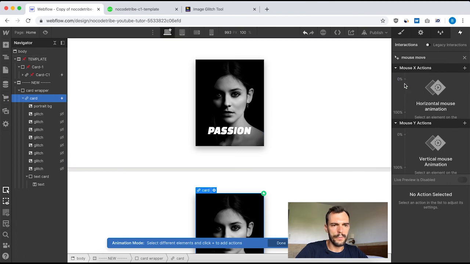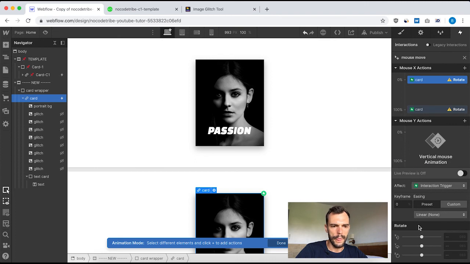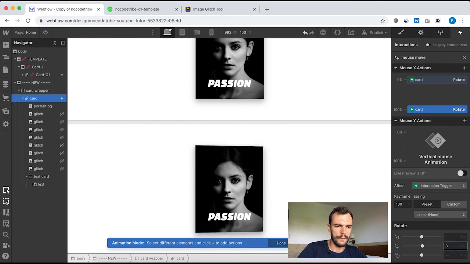So on 0%, I want to rotate on the Y-axis here -8 degrees. If I go to the bottom here, I can see my card is rotating on the Y-axis, the vertical axis. And on 100%, I want my card to rotate on the same axis 8 degrees. Good. Now if I preview, I can see this is already a bit of a 3D effect. Good. Now let's close this one.